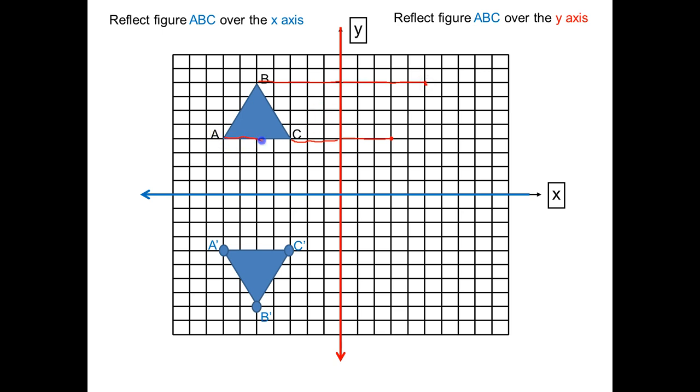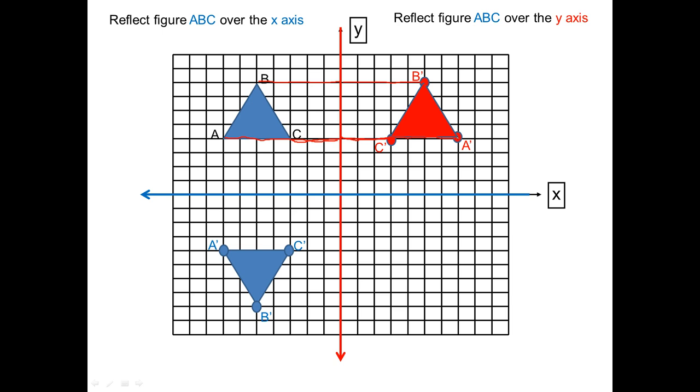A is an additional 4, or 7, from the line of reflection. So you're going to have to go 7 to get your A point. So now we have our 3 points, and we can join them together to create our new figure. Remember, the primes tell us that's the new figure.